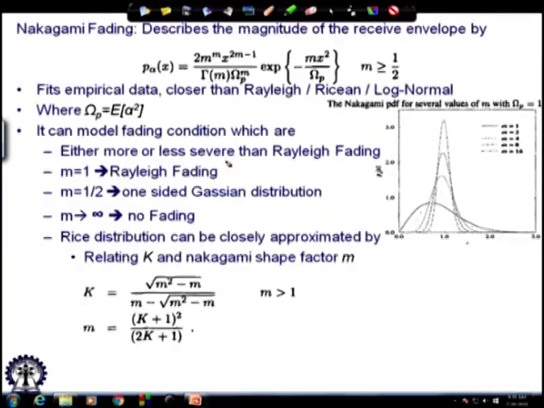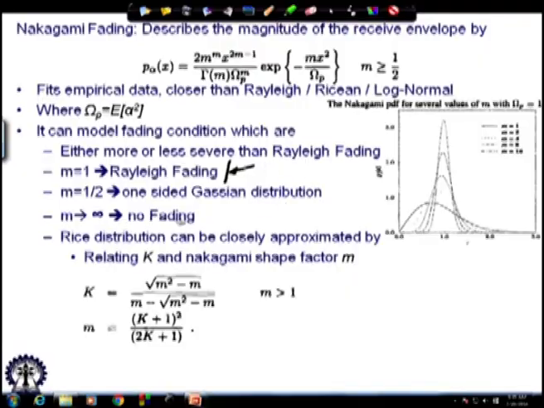So, in this model, if m is chosen to be 1, this distribution would resemble that of a Rayleigh distribution. You can clearly see that with m equal to 1, this would become 1, and there would be x e to the power of minus x squared by omega p, and the whole expression, like x divided by omega p, e to the power of minus x squared by omega p. So, that would be a Rayleigh distribution. For m equal to half, it would look like a Gaussian distribution. Again, you could clearly see that m equal to half means minus x squared by 2 omega p, and the rest of it would turn out. So, this will be a one-sided Gaussian distribution.